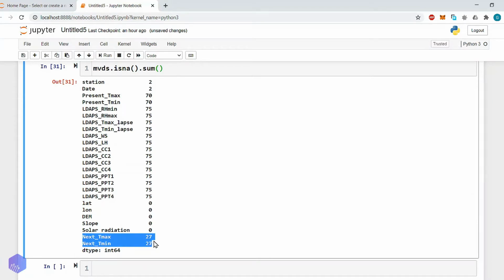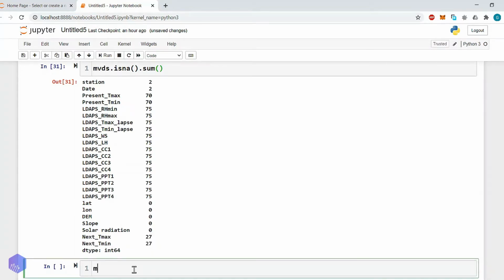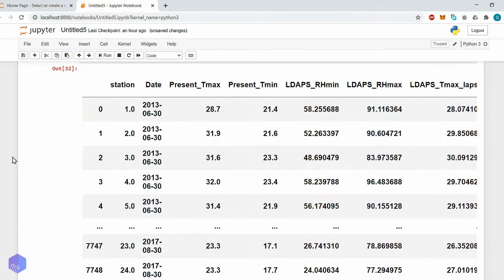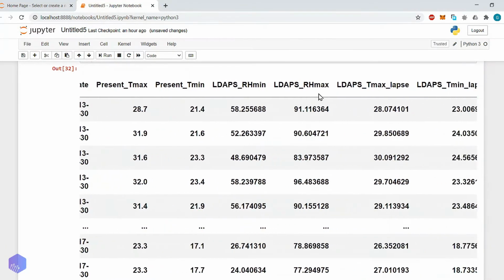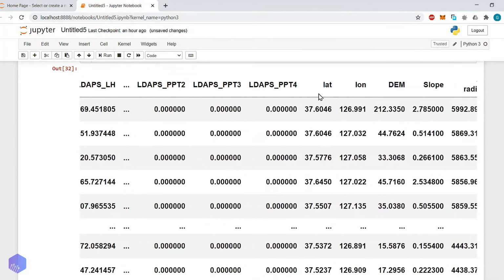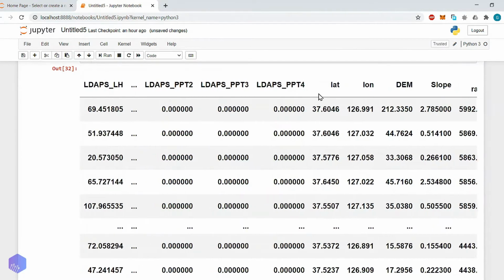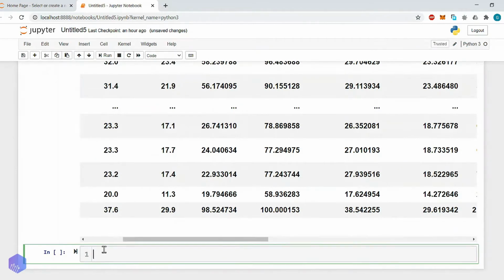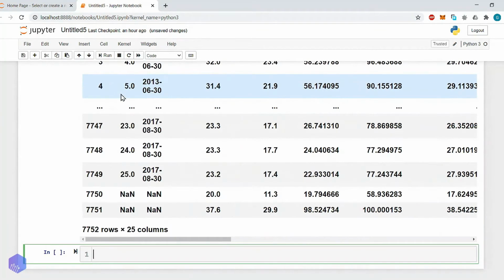Now let's have a look at the data set again. You see here the column names are very large. So let's rename the columns. How can we rename the columns? Here we will create a dictionary, and then we will directly assign that dictionary.